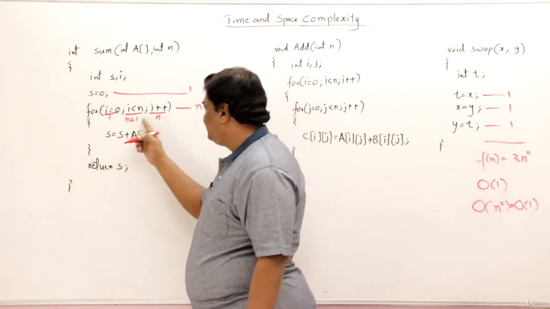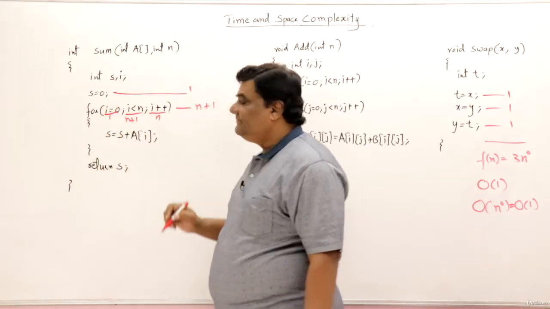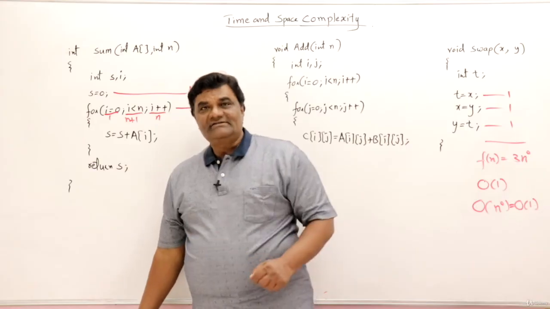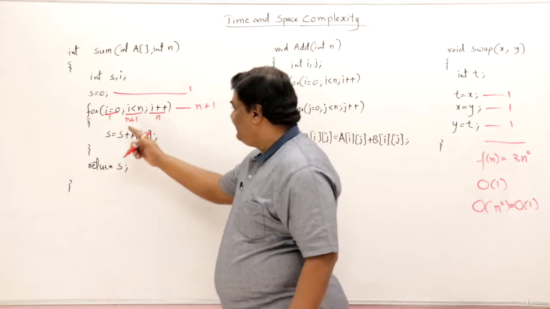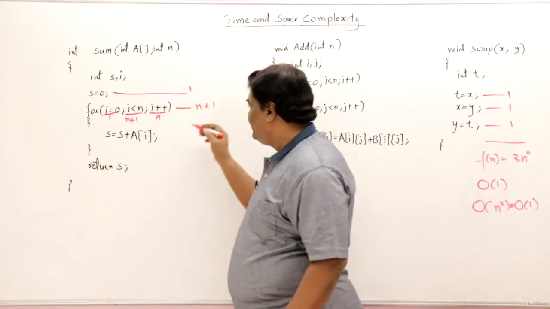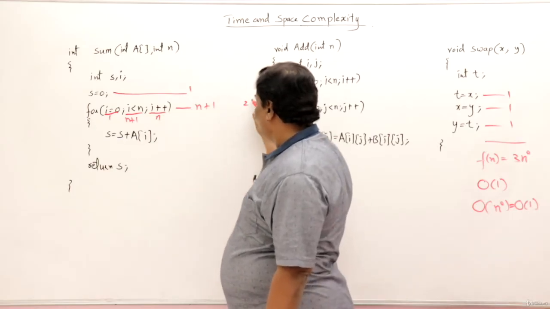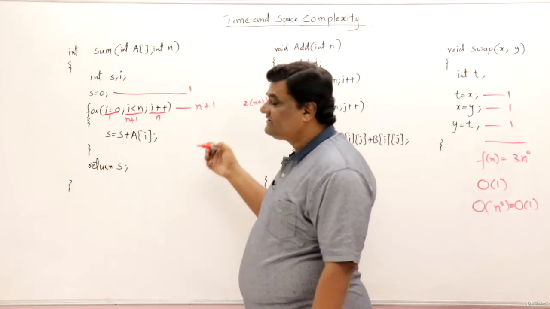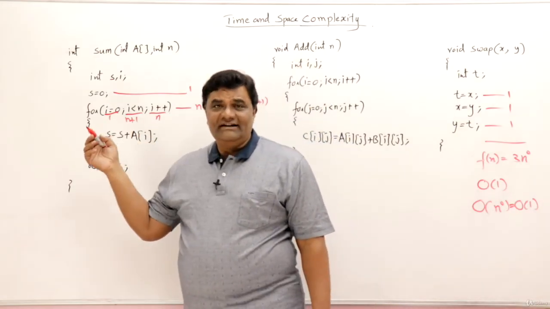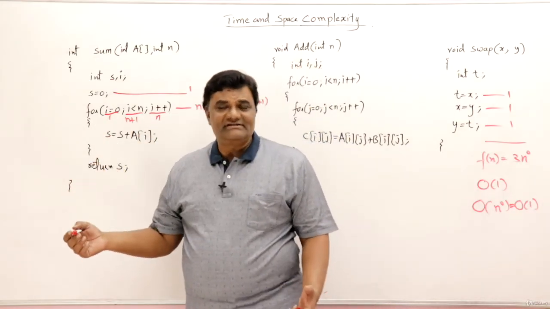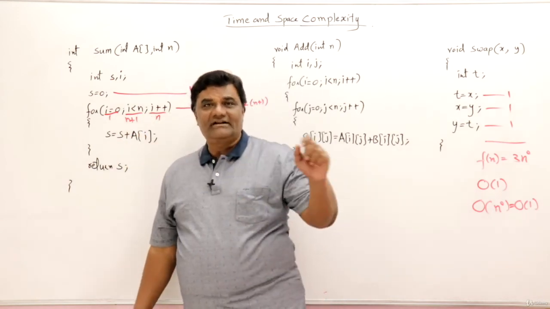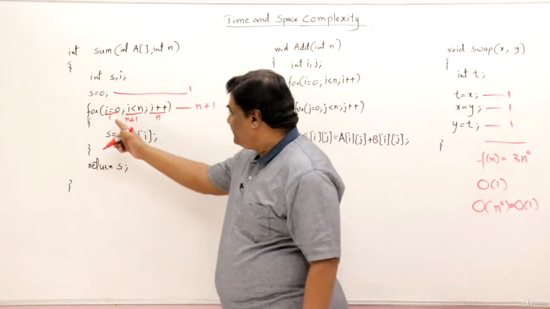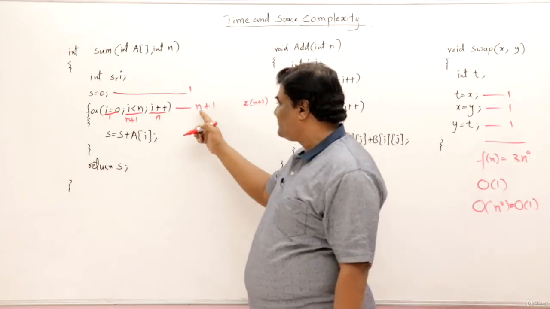So just for the for loop, the time taken is n plus 1. Then you can ask me why you are leaving out these other statements. If you want to include them, then it should be 2n plus 1. That's your choice. But mostly we find it like this in textbooks, every author says this. We mostly focus on the conditional statement, so I am writing the conditional statement. Otherwise, if you sum up all these, it is 2 times n plus 1.